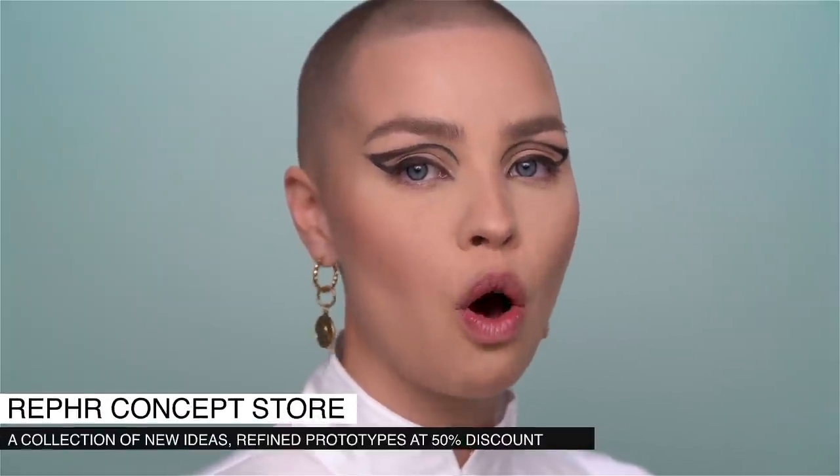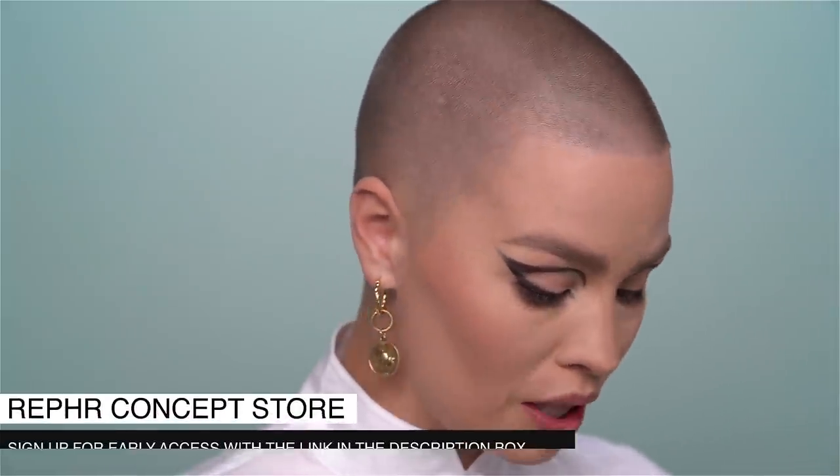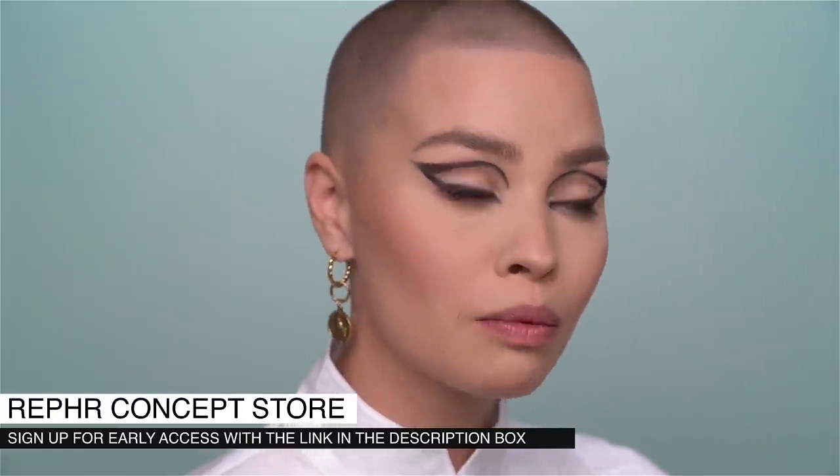I'm using the REFER number 3 brush. Really exciting news — REFER is updating their concept store. They keep developing new brush shapes and put them in the concept store at 50% off to test them out. Hold on for October because they're going to put the core set into the concept store at 50% off — which is major. It is a real give-back to the community, especially since these are handmade brushes made in Japan.